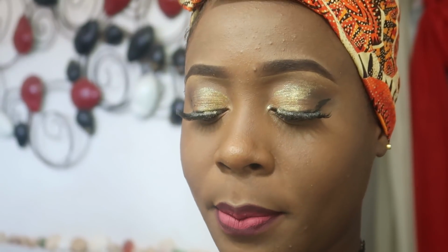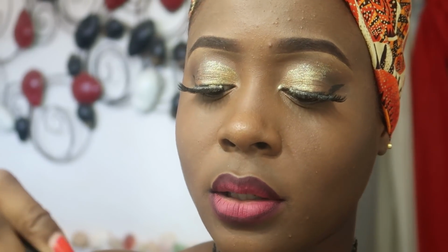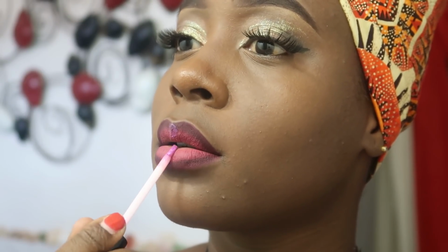Now I'm going to attempt to put a white line right down my lip. I don't know how I'm going to get that done, but I'm thinking to put gloss on my lips and come right down where I want it, so that it sticks on. Let's see how that goes.